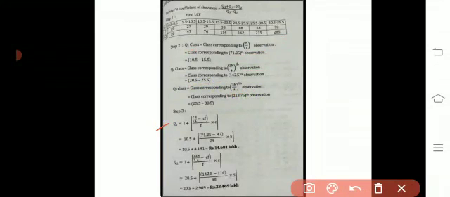Then we have to write the formula of Q1. Q1 is L plus n by 4 minus CF divided by F into C. By putting the values, you will get 10.5 plus 71.25 minus 47 divided by 29 into 5. Then simplify this, you will get Q1 is equal to rupees 14.681 lakh. Similarly, write the formula of Q2. Q2 is equal to L plus 2n divided by 4 minus CF divided by F into C. By putting all the values, you will get the second step, and simplifying further, you will get Q2 is equal to rupees 23.469.